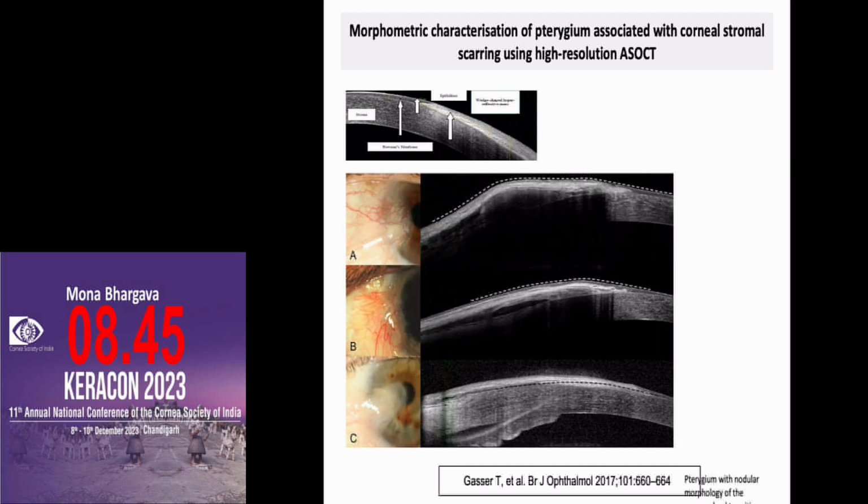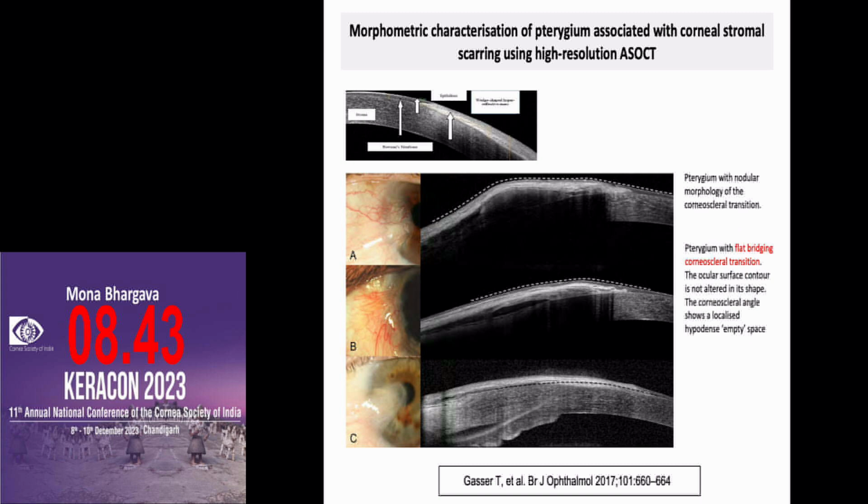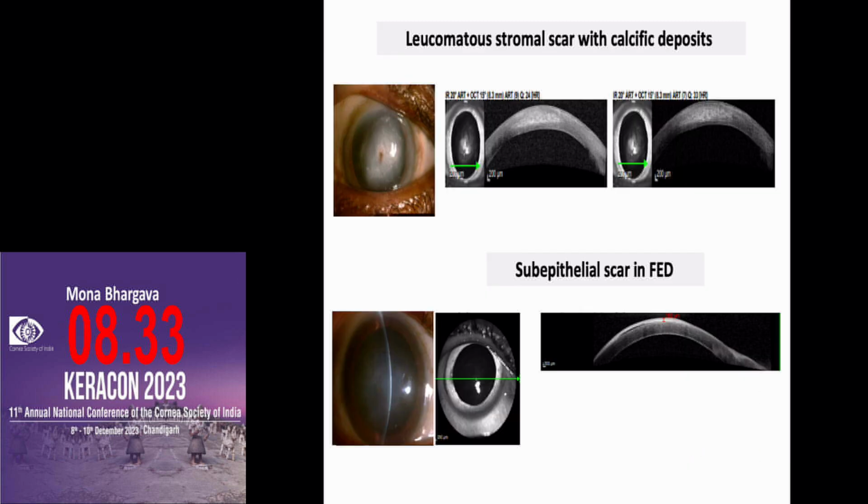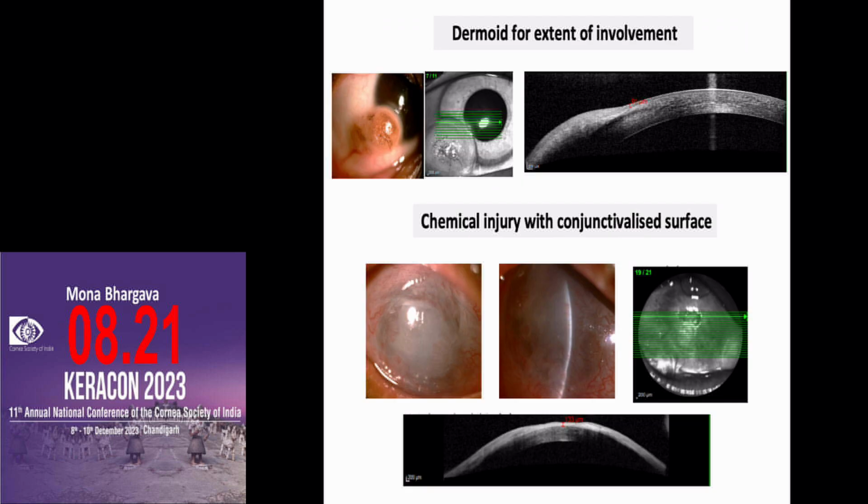Moving on to each one of them one by one, herein we see a wedge-shaped hyperreflective area of pterygium, and there is an increased risk of corneal scarring with flat bridging interface transition, reduced apical head thickness, and disrupted Bowman's membrane as we see here. To determine the need of lamellar procedures depending on the depth of stromal involvement in both these scenarios, as well as the peripheral to central corneal thickness bed in Fuchs endothelial dystrophy.